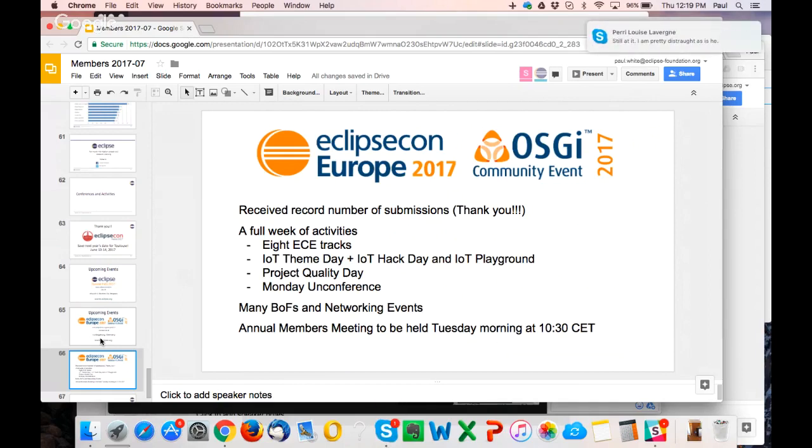On the Wednesday, we will have the EclipseCon band playing yet again this year, which is always a highlight of the conference. One thing that we added last year, and we will do it again this year, is we will have the next quarterly members meeting. So this meeting that we're holding right now, we will do as a face-to-face meeting. We will hold it on a Tuesday morning at 10:30. So please, by all means, if you're in Ludwigsburg, please plan on attending that meeting. We'd be pleased to have you there and ask your questions face to face.